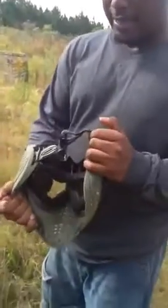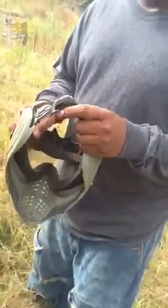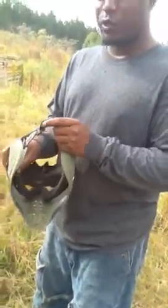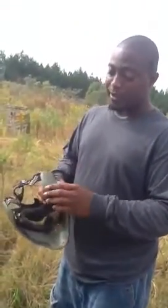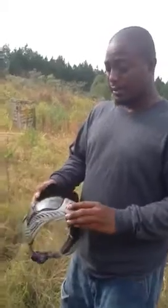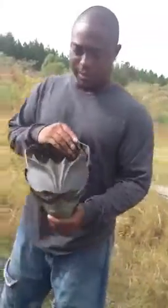You also have this foam inside grip. What this allows you to do is: one, it allows you to wear glasses and it fits comfortably around your head. So when you sweat, it kind of soaks up your sweat as well, keeping you cool. This mask also has numerous vents throughout the entire mask to make sure that you are cool, because it gets quite humid out here. And if you're dressed up in all the gear like some of these guys are, you definitely need that as well.